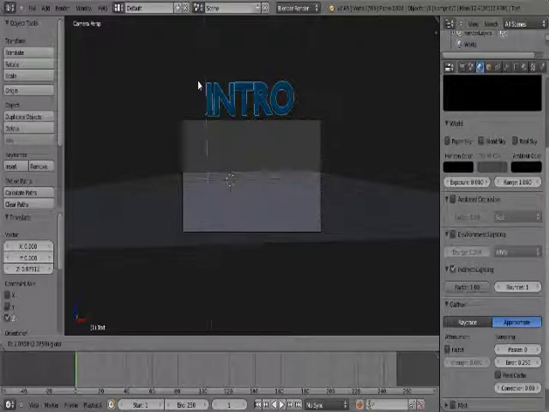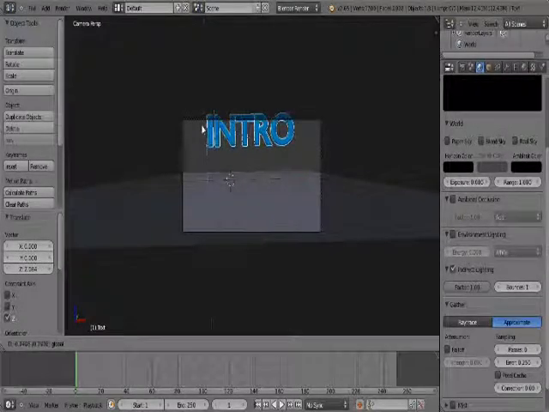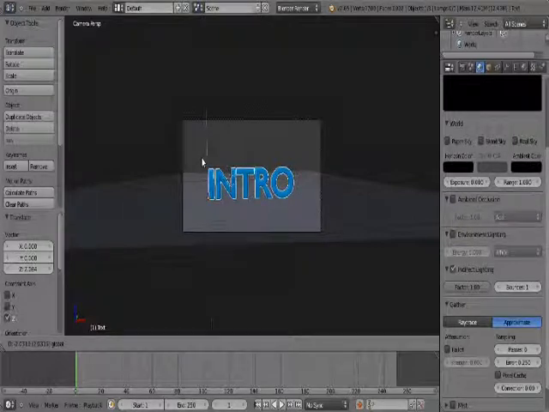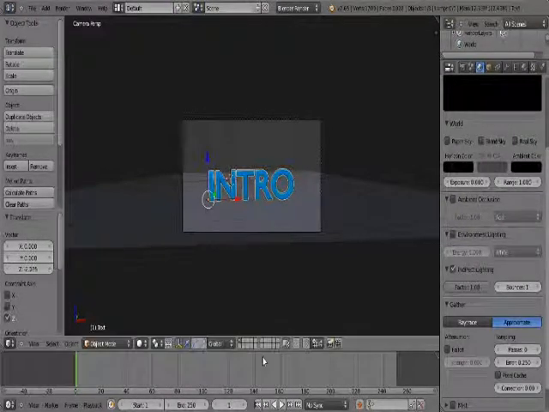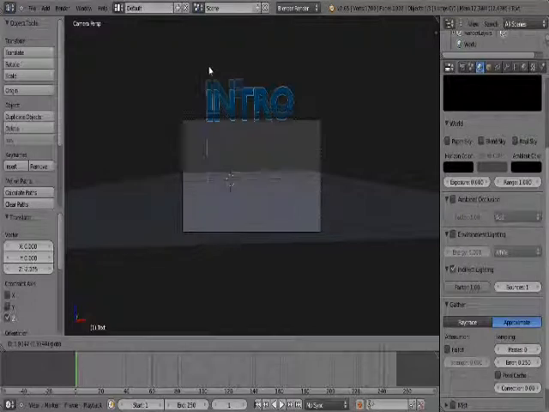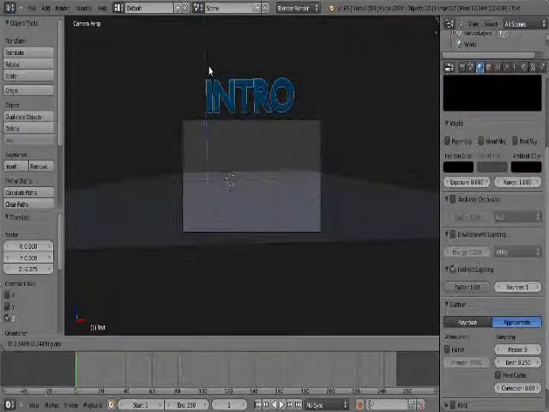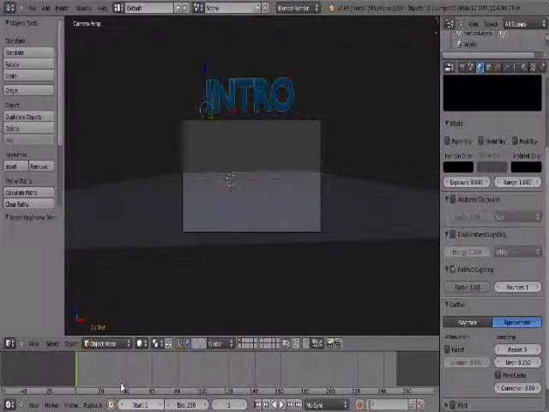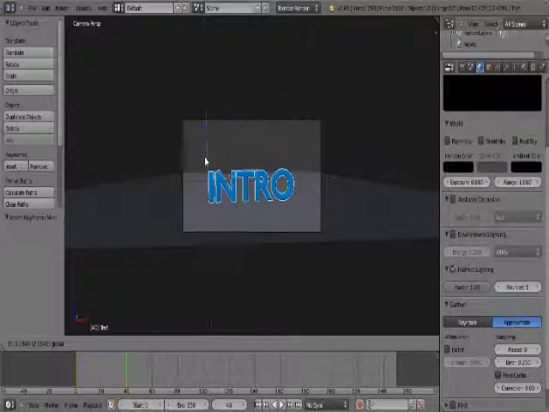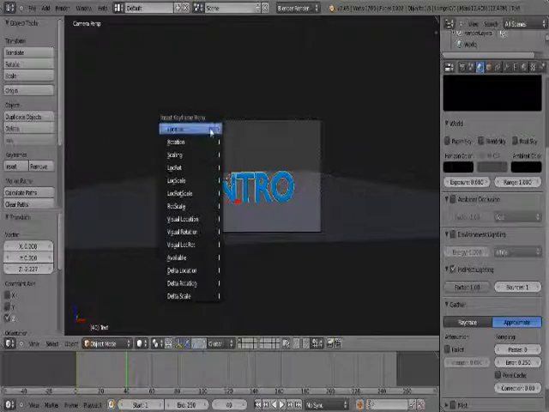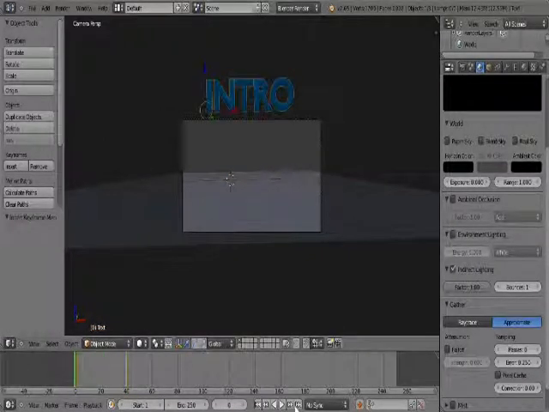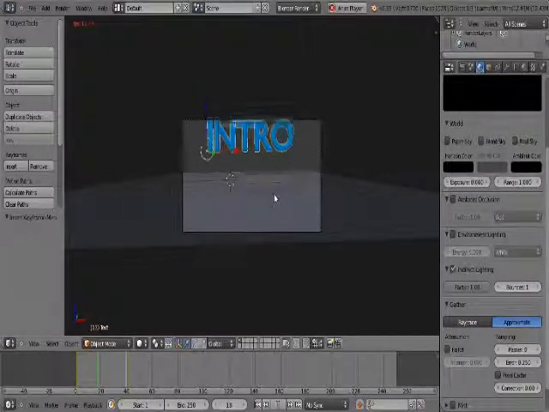I want my intro to go down, and then my camera is going to go through the text. So I'm going to press I, location, put it on frame 40, putting it down. Then I again, location. If I look at it, it should look like that.